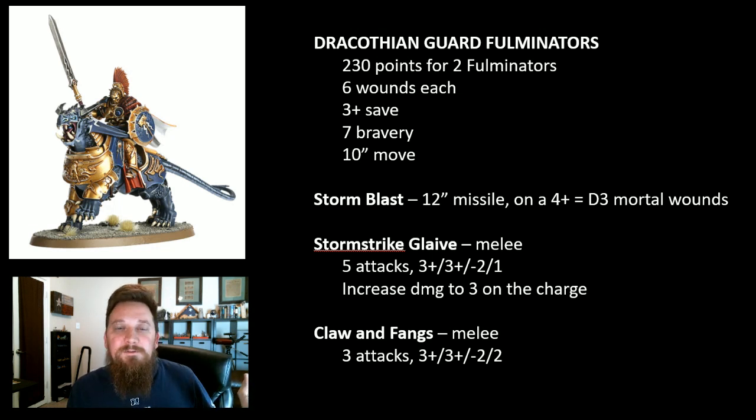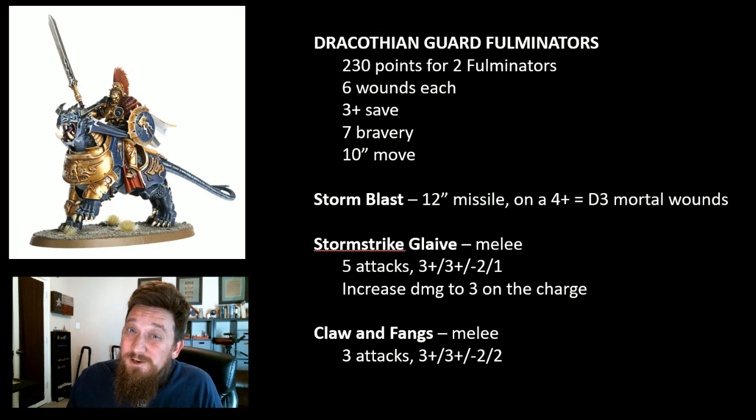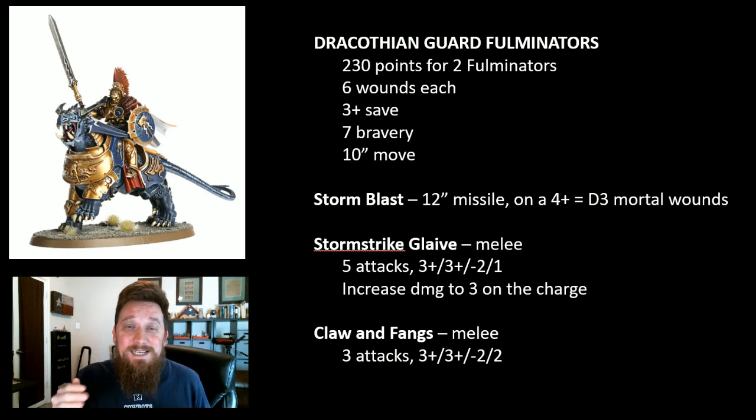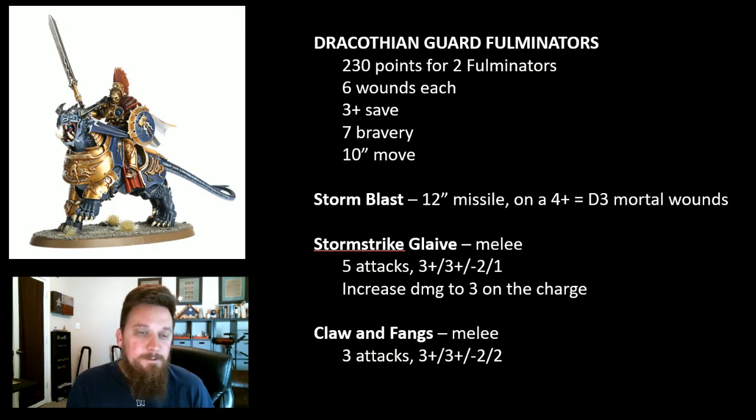Just roll a dice on a 4-up. It does D3 mortal wounds. That's great, especially the bigger the unit is, the better. Note that this is actually really good in Unleash Hell. If somebody charges you and you've got 4 of these guys, you're going to roll those, and there's no penalty because it doesn't actually have a to hit. So that's pretty nice. I'm not gonna count that in my damage tables just because that's a missile attack. We're looking at the melee here.